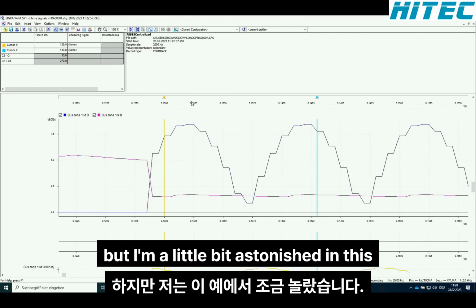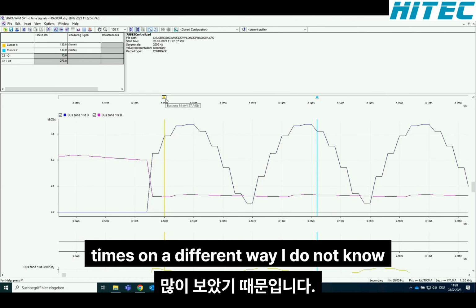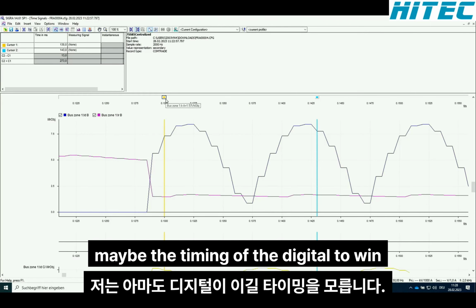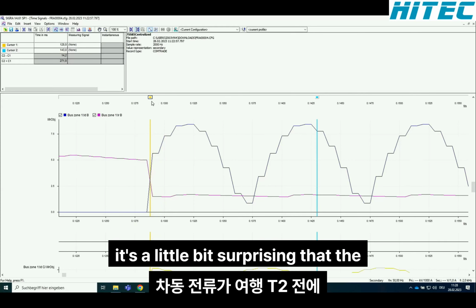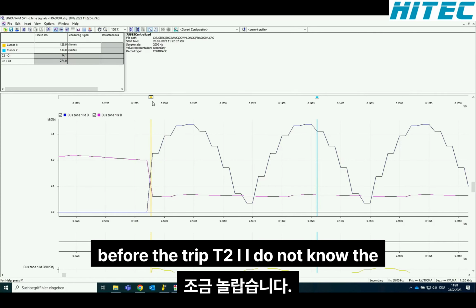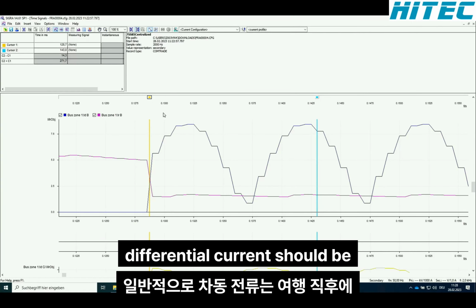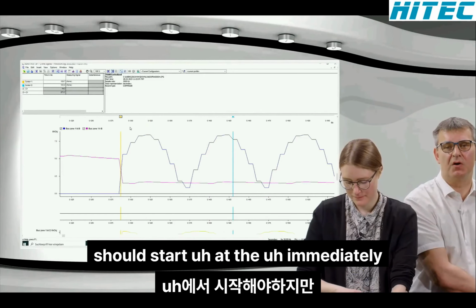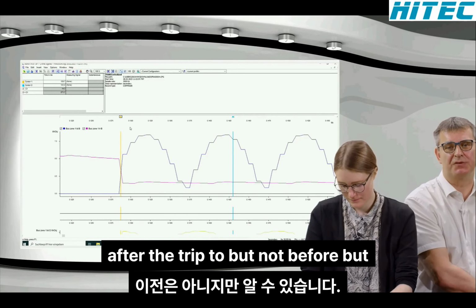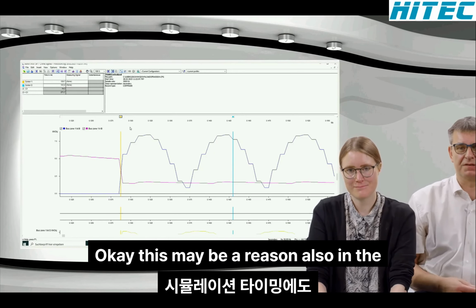But I'm a little bit astonished in this example, because we have seen it a lot of times in a different way. I do not know, maybe it is the timing of the digital twin. It's a little bit surprising that the differential current already starts before the trip T2. I do not know the reason at the moment. Normally, the differential current should start immediately after the trip T2, but not before. But okay, this may be a reason in the timing of the simulation.